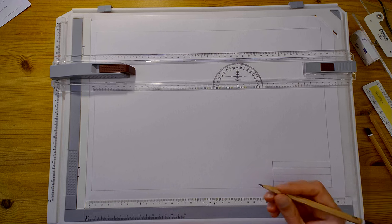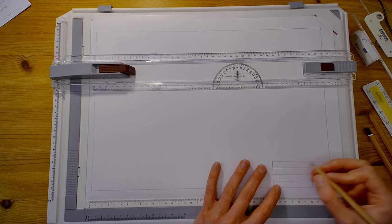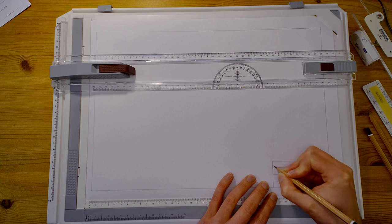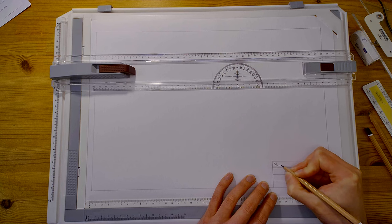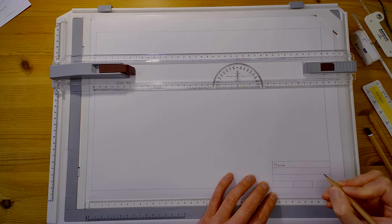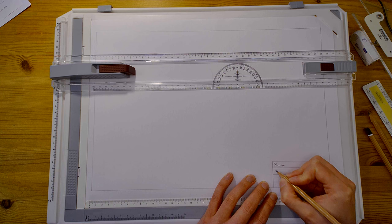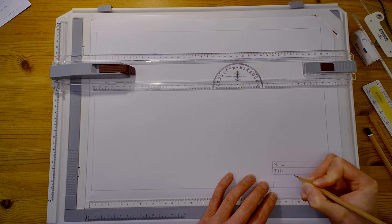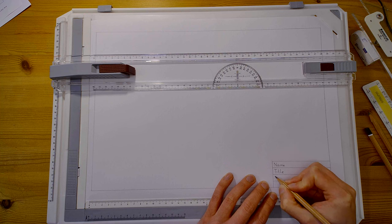Now I'm going to use the HB pencil. And each box would be identified. So first of all, we've got name. So you would write your name in the drawing box by there. Then you have the title of the drawing. So that could be something like a floor plan, an elevation, a section.